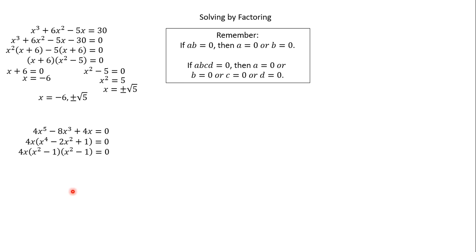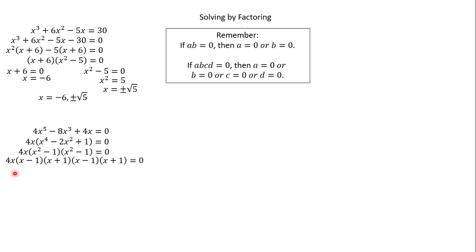So from here, we can factor each of these because this is a difference of squares. So we get x minus 1, x plus 1. And this is also a difference of squares because it's the same thing. It's x minus 1 times x plus 1. Now we have a whole bunch of things multiplied together. We can see what could equal 0.